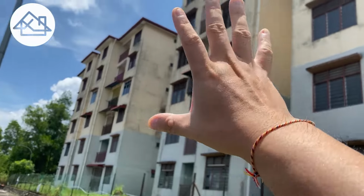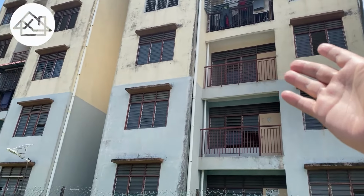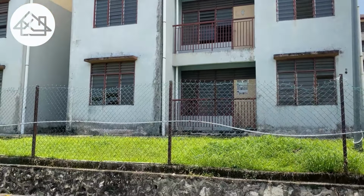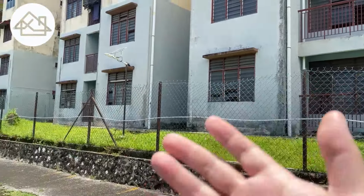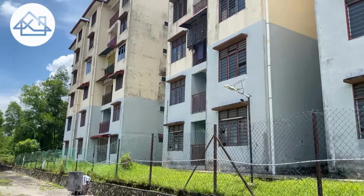You see this facade. It is obviously not well maintained at all. You don't know what the occupancy rate is. No people staying. That's why it's cheap. Sometimes things, like I mentioned, are cheap for a reason. So be careful. Okay. As we were going around that Bukit Beruntung shop lot area, we found another group of people we can talk to. They are working around there, and they are actually contractors of the landed property that's going to be completed in October.